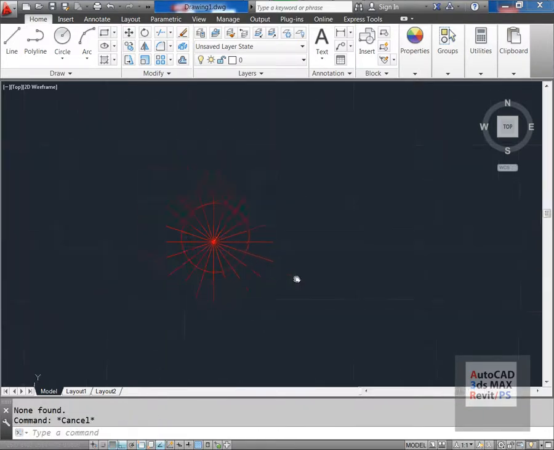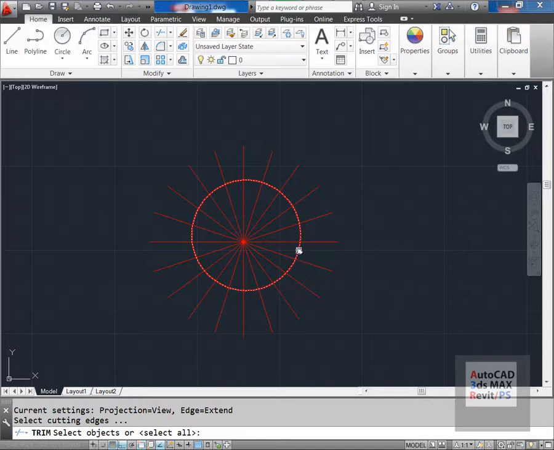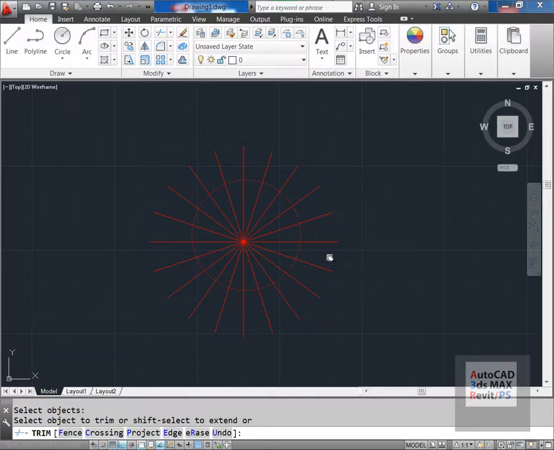Anyhow, let us say that now you want to trim all these lines from this cutting edge. So again I will go to the command trim, TR enter. Now here I am going to select the cutting edge, that is a circle, enter. Now here I can make the fence. So I will go to the fence and start making a fence.